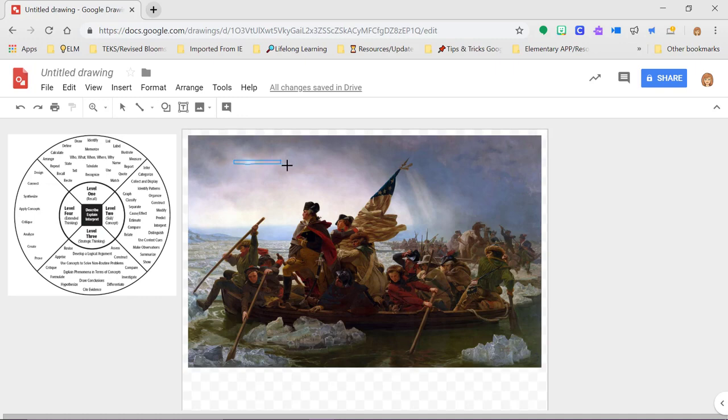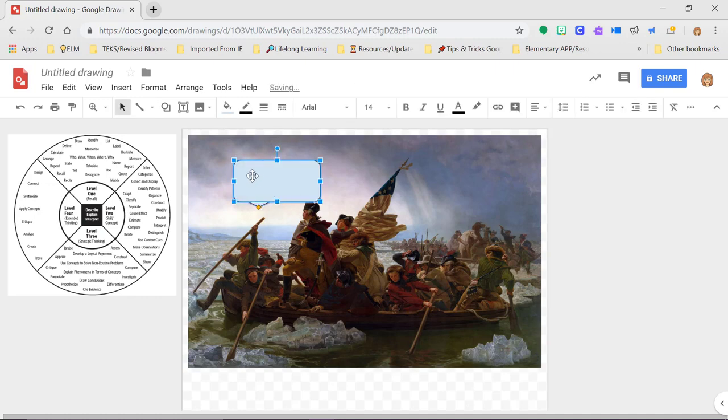So I can type a text bubble here for Washington and just type in here. Maybe he was thinking, are we crazy? They can resize this if it's too big for what they're thinking. I can move it over here so it really looks like, you know, Washington is saying this. So there's all different options here. Let me pull that out.